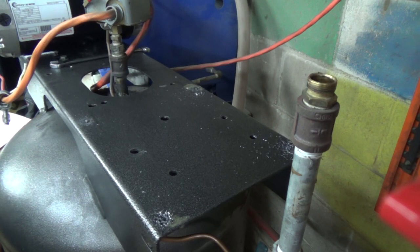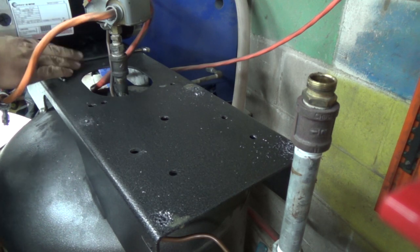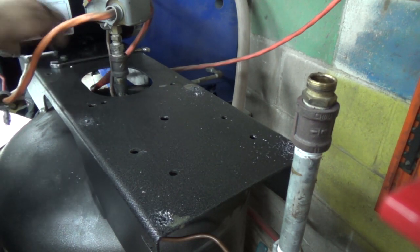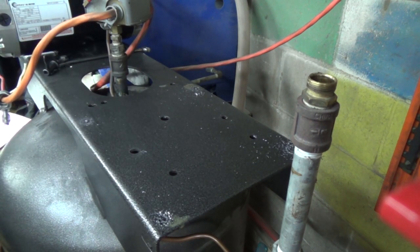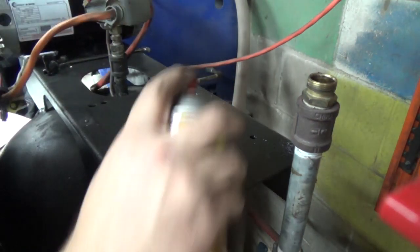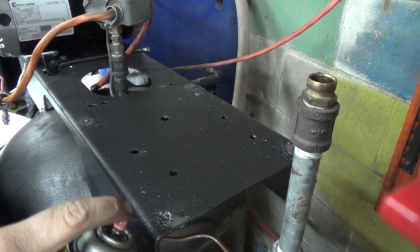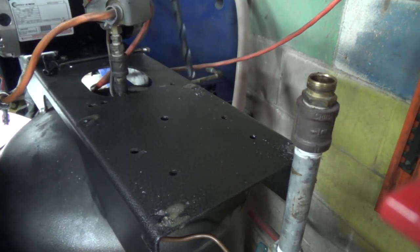Alright, now let's get the big feller in here. And hopefully he's still got enough life in him. This is one of these super awesome bits. It's got like the flatty edges on it. So it actually doesn't really need to be tightened too much. Okay. Let's give her, we'll do this one first maybe.